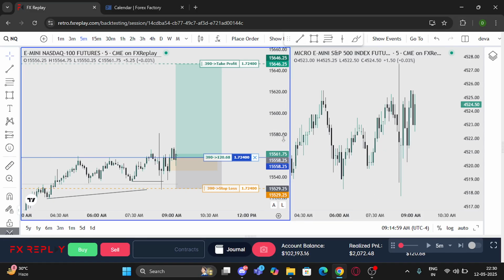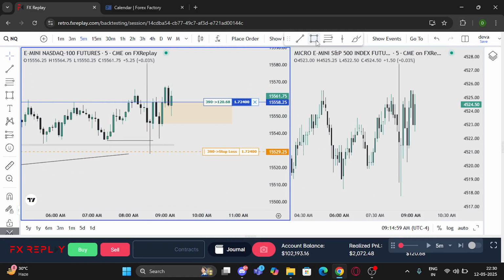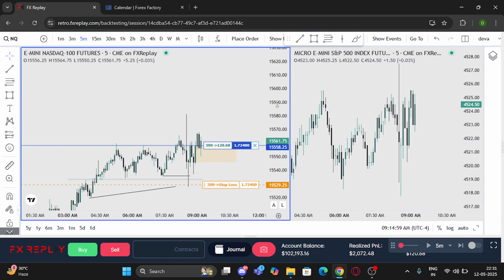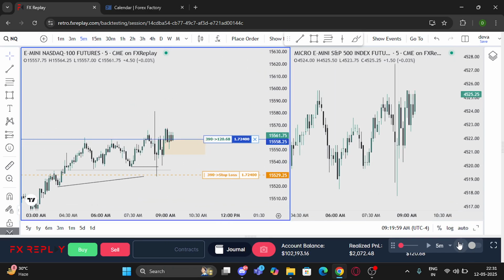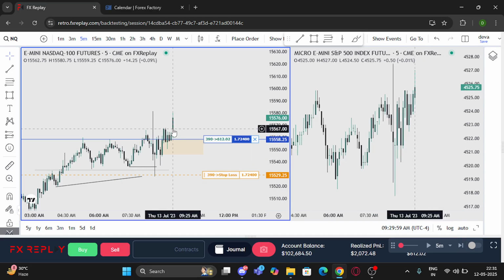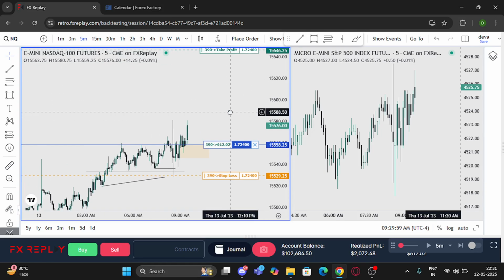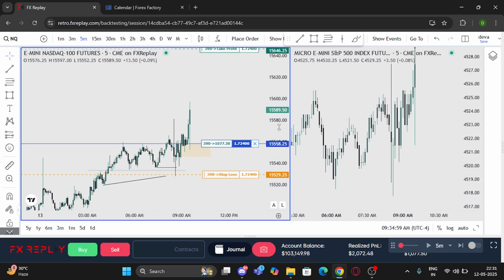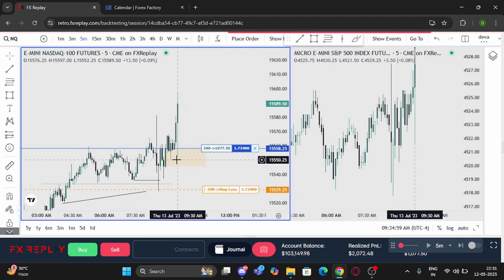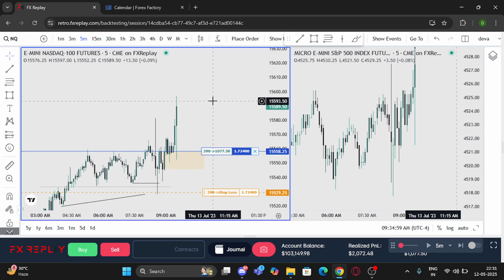Okay, so it's been respecting this. Can just remove this. We've been respecting this FVG, so that's good. Come on, please expand. I think 9:30 will be the expansion. Okay, so we got 9:30 in 5 minutes. It should be expanding, guys. Okay, so 9:30 just retested this order block again, and it's been expanding.